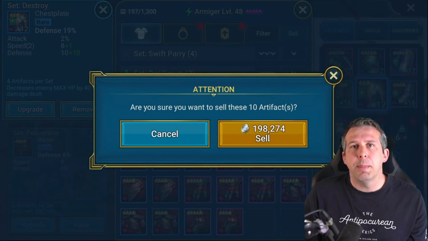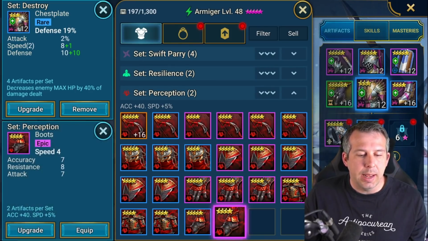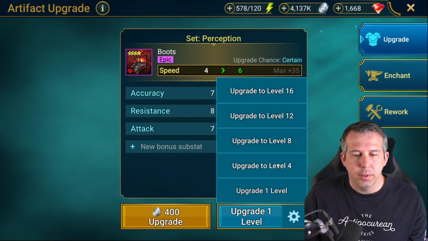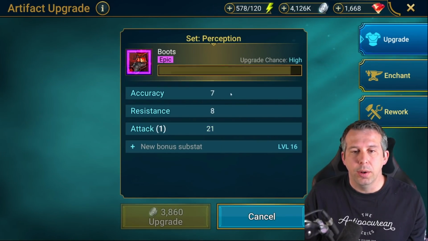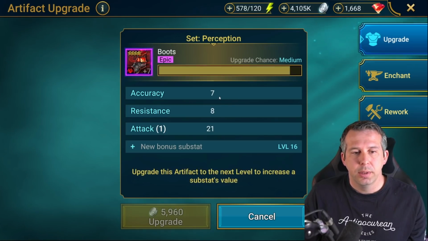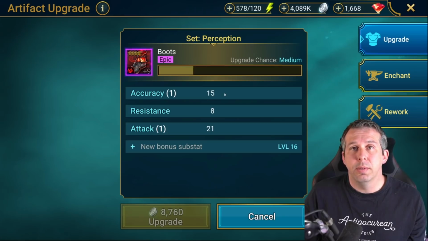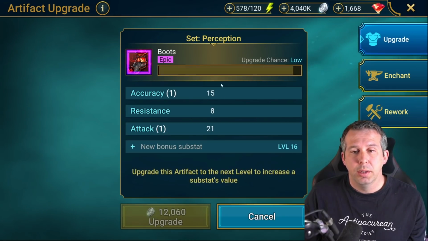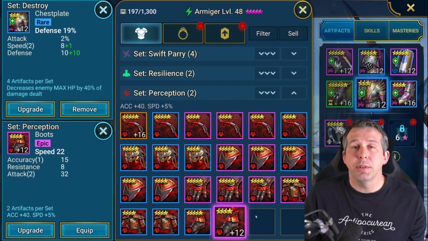On my main account, obviously I'm mainly 6-star gear, but I do have some 5-star gear where it looks a bit like this, a 5-star set of boots, speed, triple rolled into accuracy, and I still use them on high-end builds. That's still going to be one of my better items for a debuffer when I'm trying to get high levels of accuracy going. When we saw my Armager build earlier, I was lacking accuracy. Well, perception gear could be the bridge for that.